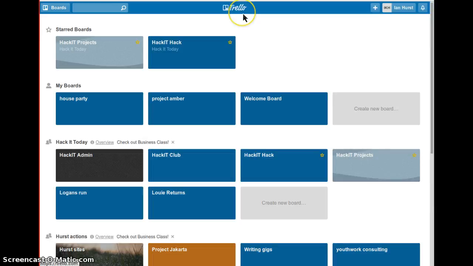We're going to look at this particular board in a moment, but let's have a look at the Trello welcome screen. When you first join Trello, you won't get all of this stuff. You can get a free account, and it's limited in some ways. You don't get some of the more advanced features, but you get everything you need to make a really good and useful board. What you'll see is welcome and create new board. That's all you get on yours. You won't get all these other things in here.